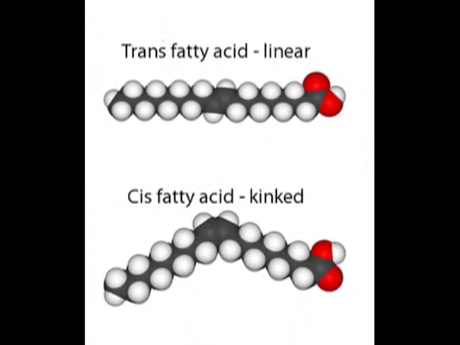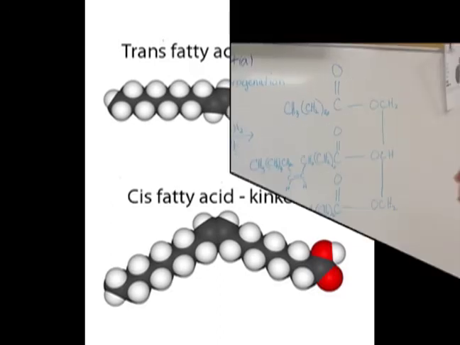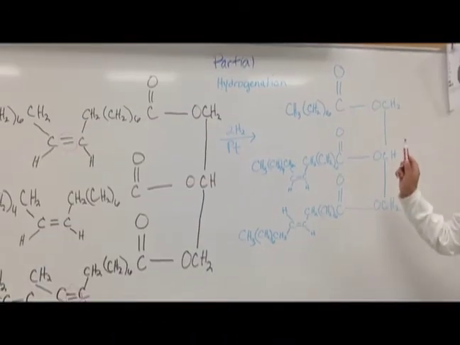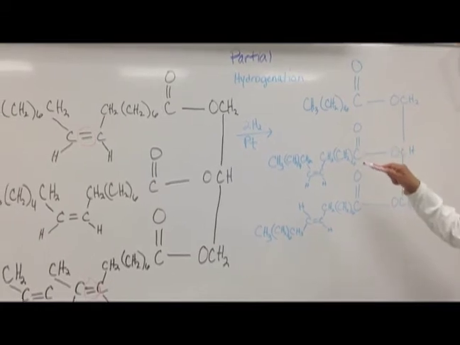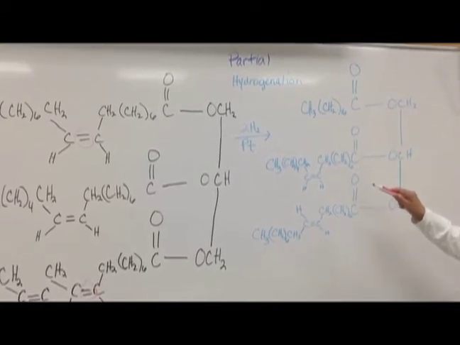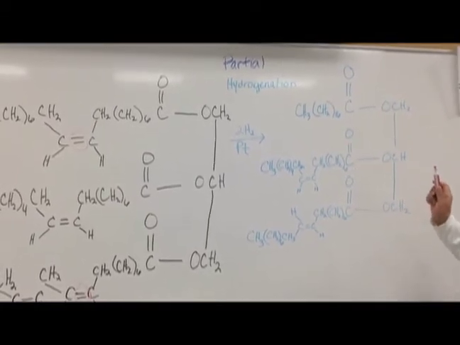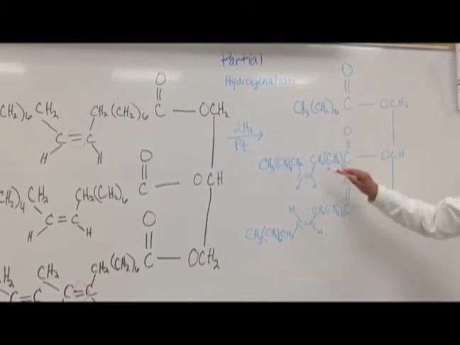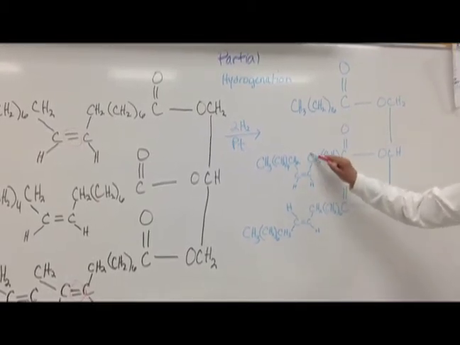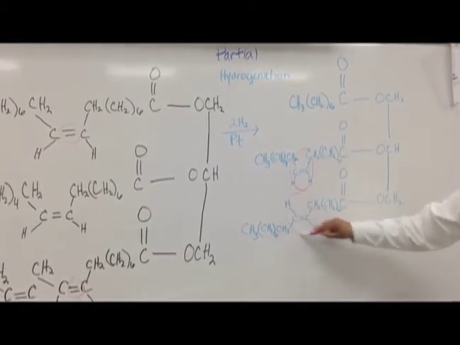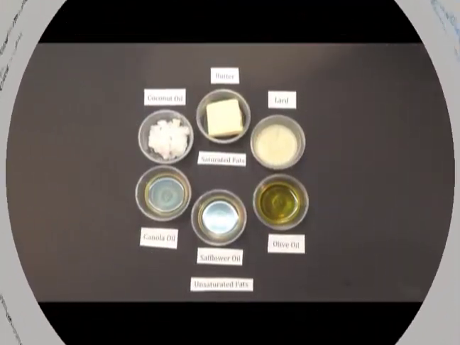When unsaturated oils are partially hydrogenated, more chemistry is happening than just the conversion of carbon-carbon double bonds into single bonds. In partial hydrogenation, not only does it leave some of the double bonds, it also converts some of them from cis to trans. This would be cis and that would be trans.